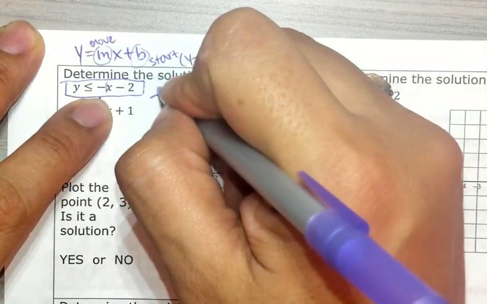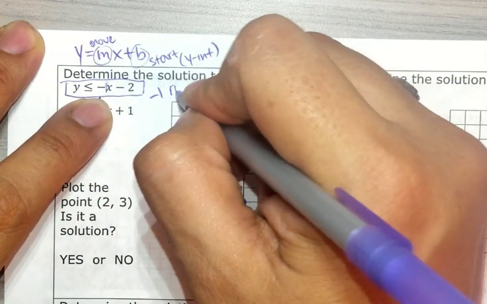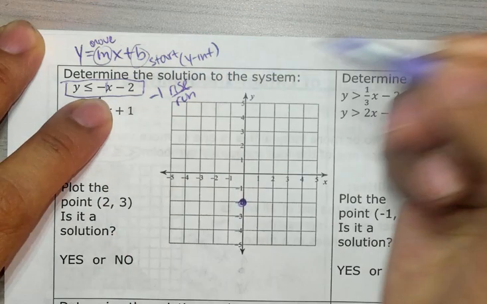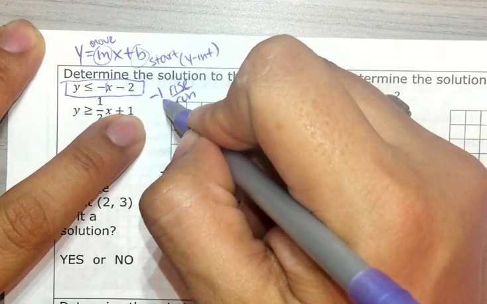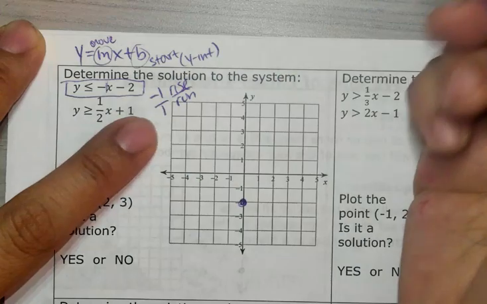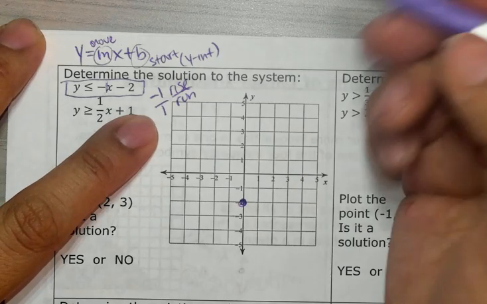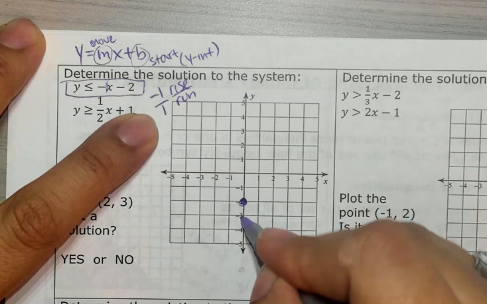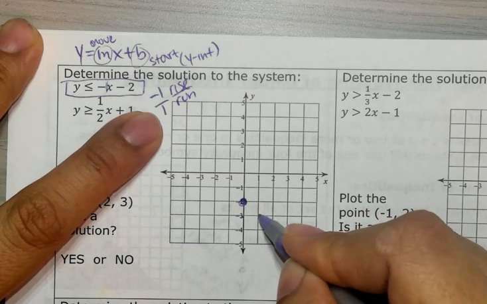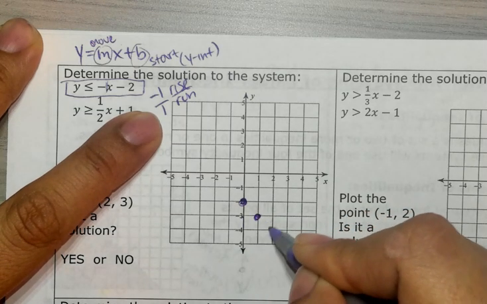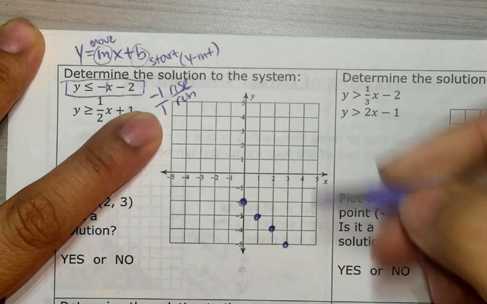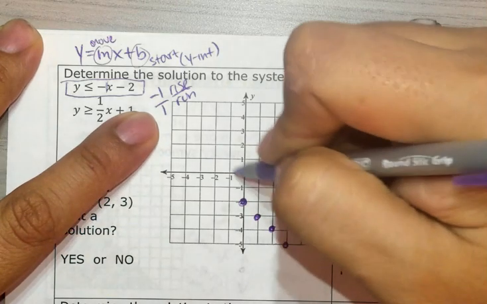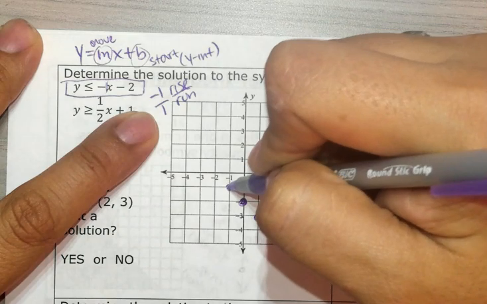So if your slope is negative 1 and you need to move following the rise over run ratio, you gotta make this a fraction. So negative 1 over 1 is your fraction for the slope. That means you're gonna rise negative 1. We're gonna go down 1 and then run 1. Down 1, run 1. So you just follow that pattern and then go backwards if you run out of space. So up 1, left 1.